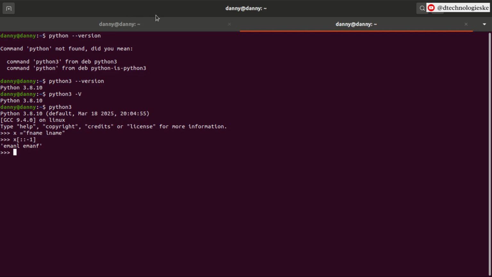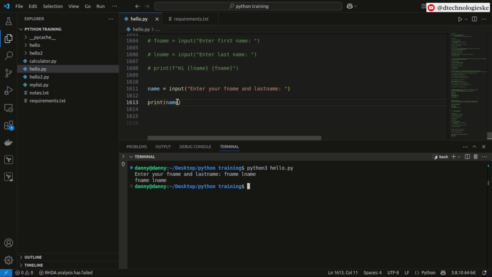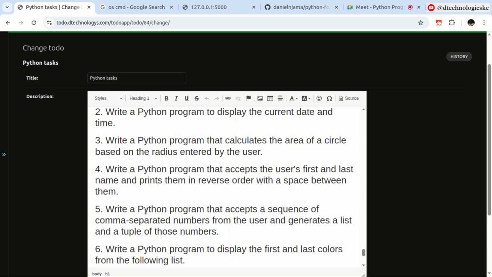So that's what I want to do here. I just want to print name, do that, and that. F name, L name. It reverses the name and the letters as well. Basically, this question wasn't so clear, but at least we have seen two ways in which you can attempt it.